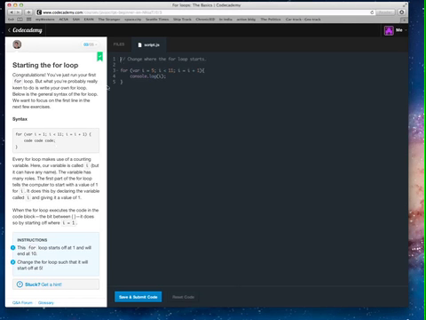So let's look at our example here. The for loop starts out, reset code, sorry, there we go. The for loop starts out at 1 and will end at 10. Change the for loop so it starts off at 5. So that's easy enough. For variable i equals 1, and then we have something about here, i being less than 11, and then i equals i plus 1. So you can start to see what's happening. You can see that we're incrementing that i up by 1, and the code is telling you to print it.